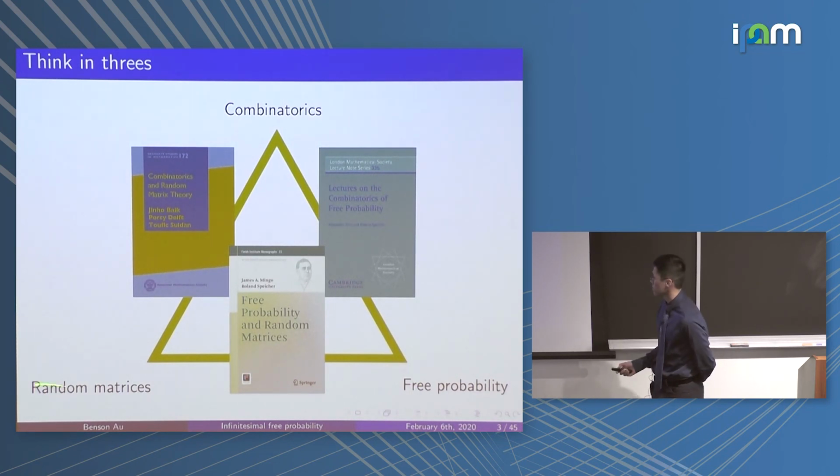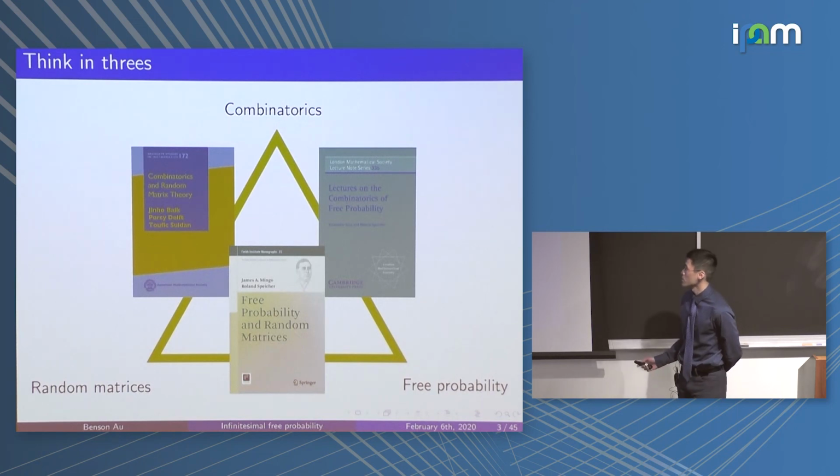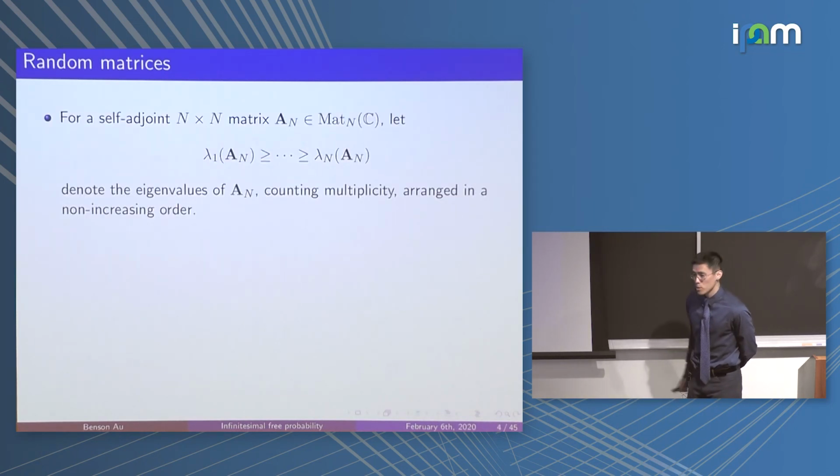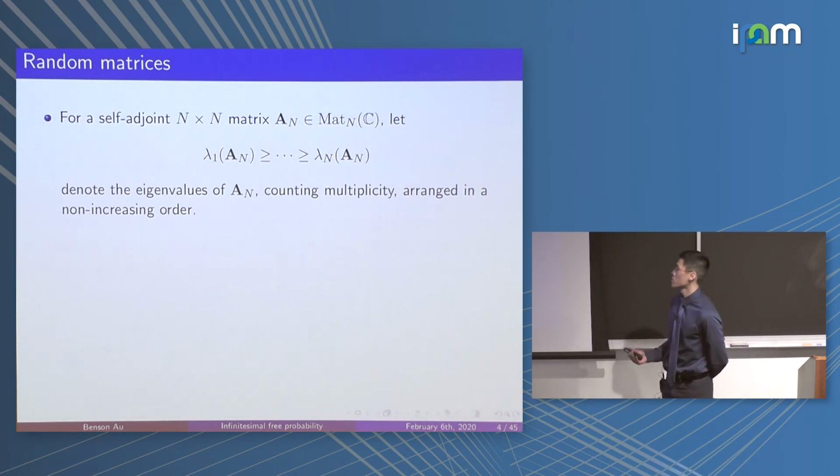So let's start from something that we do know about, random matrices. So this is the basic picture. You're considering a random matrix. For the purposes of this talk, I'm only going to consider self-adjoint matrices. The reason why I want to do this is because then the eigenvalues are real, and I have very strong control on them using various techniques. So the notation that I have in this talk will be lambda 1 is the largest eigenvalue, and they go down. Sometimes you see this in reverse in the literature. But for me, lambda 1 will be the largest eigenvalue.